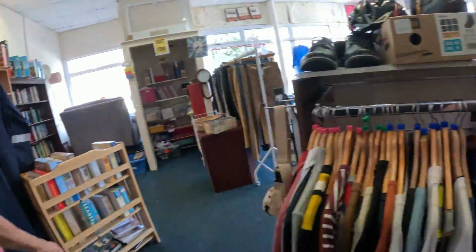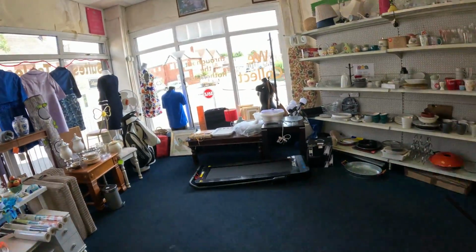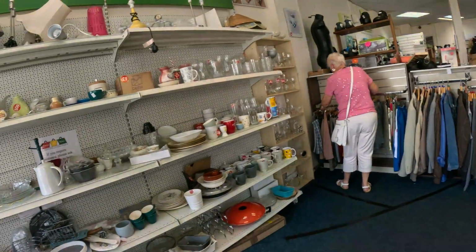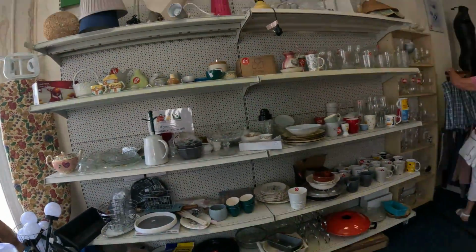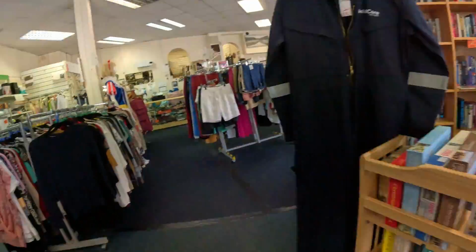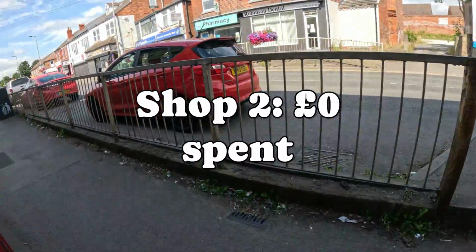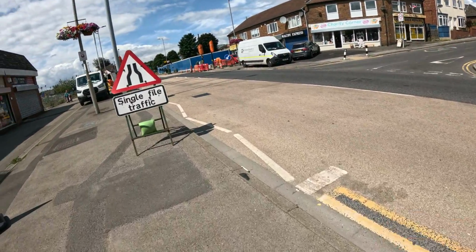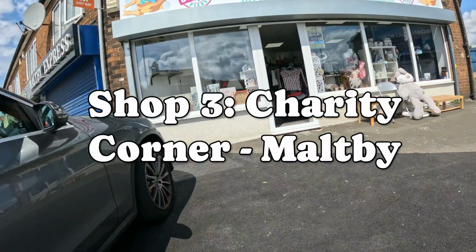Now, I don't know if this is something that anyone else experiences, but there's some charity shops that you go into where the bric-a-brac section is full, but it's also empty. It's not really full of anything with substance. Items have been spread out, probably indicating a lack of quality stock, if we're honest. But it's just really interesting. I wondered if anyone else had noticed it. I'd really welcome your thoughts about it down in the comments. And either way, this was one of those bric-a-brac sections. Full but empty.